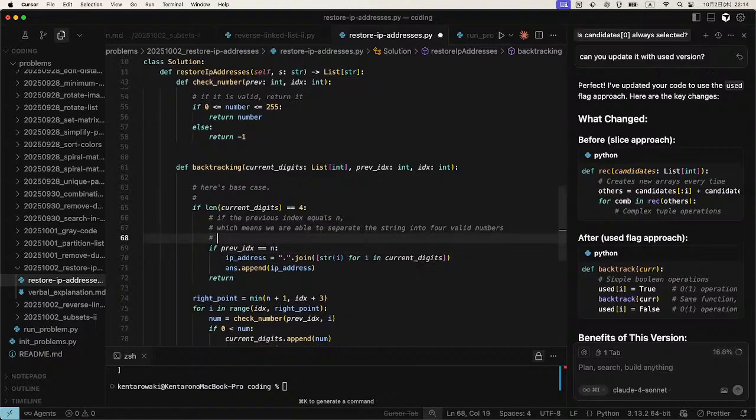So we can build a string as an IP address.